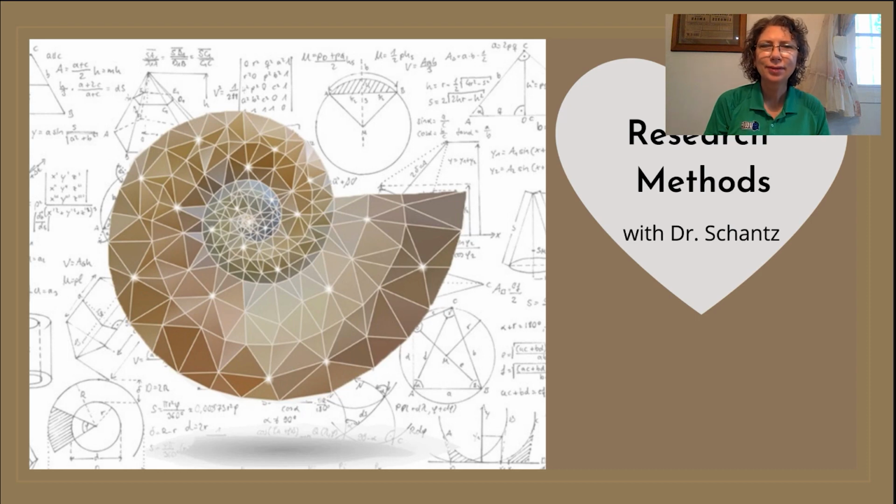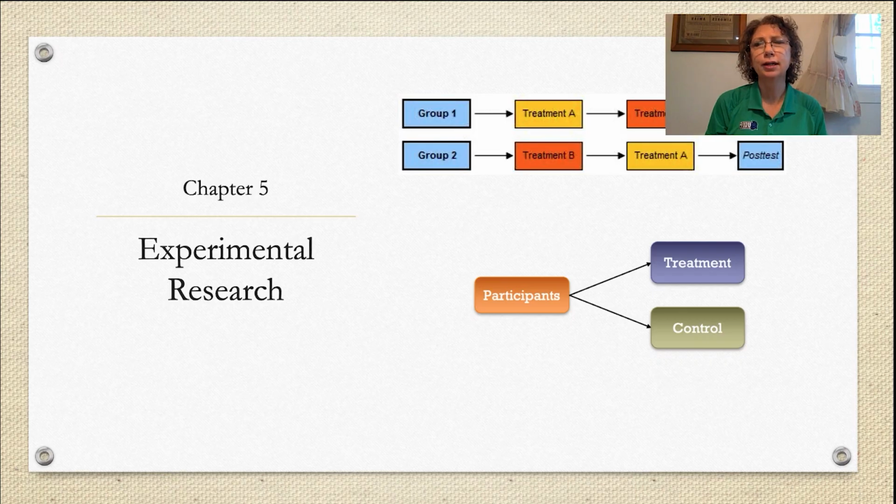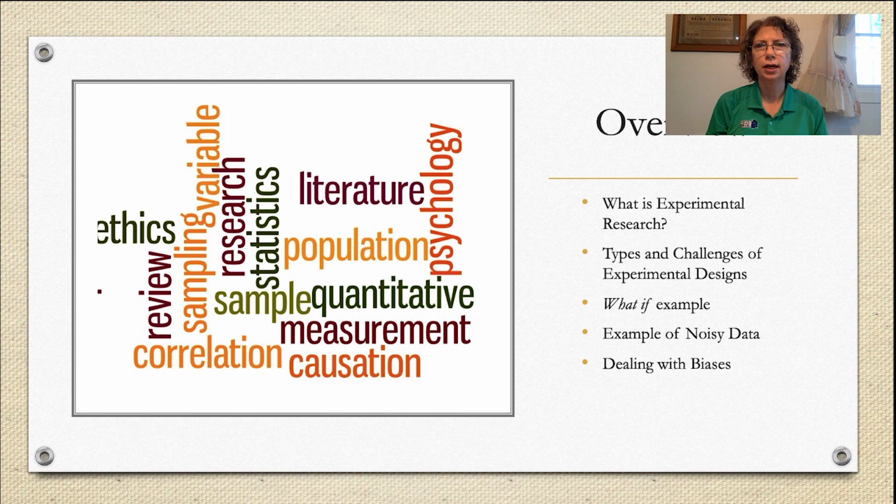Hi class, welcome to Research Methods as we get started with Chapter 5 on experimental research. So for this video, we are going to be looking at what experimental research is, going over the conditions that define experimental research, and going into the types and challenges associated with experimental designs.